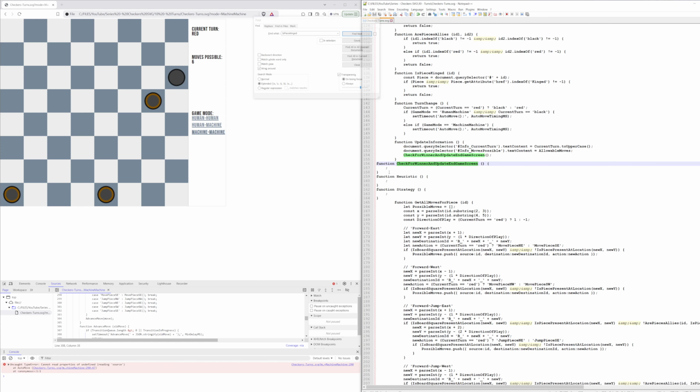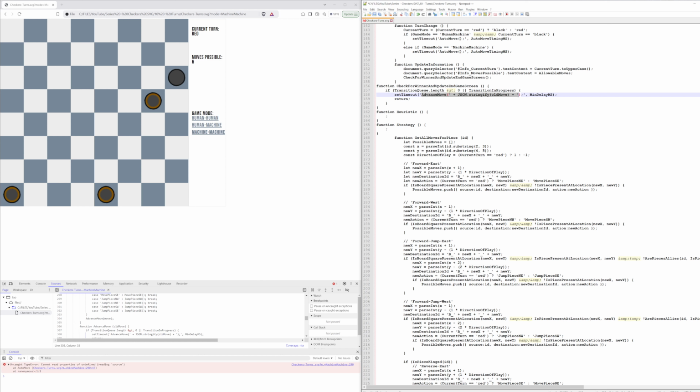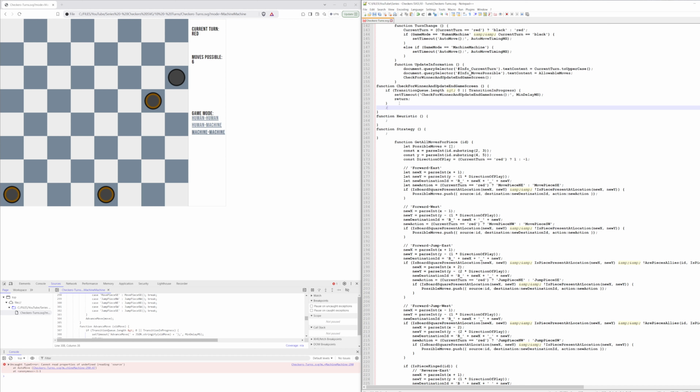Okay, so when all the animations are done, we're just going to be calling our own function here until all the animations are done. So just like that, and we can do min delay, that's fine. Okay. So now at this point in the function, all of our animations are completed.